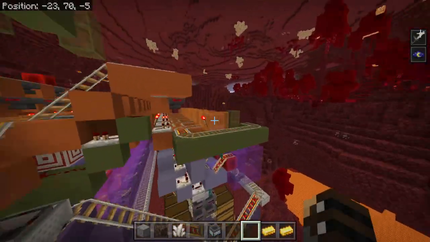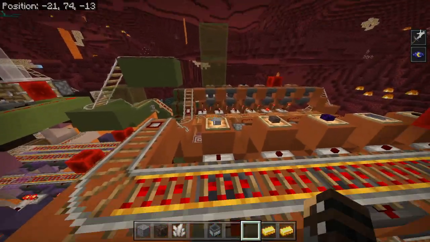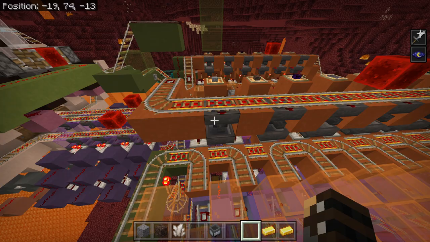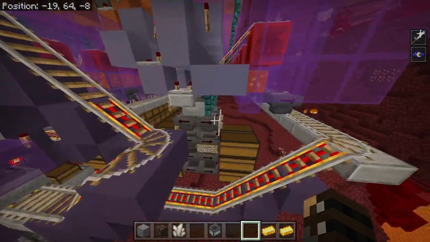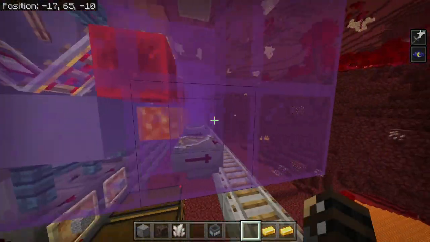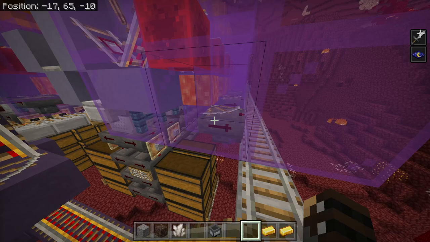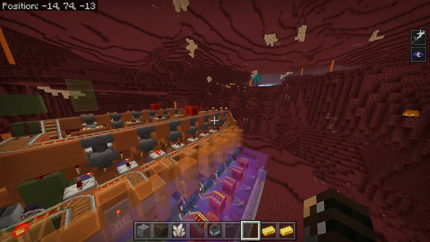And then it'll come all the way up here where we have a big item filter. It says, okay, this minecart only has gravel. It's going to go ahead and switch the rail. It's going to go ahead and unload all the gravel into these rows of double chests. And then that minecart will get broken here in a special chamber. That is basically how the system works for every single one of the different stackable items.